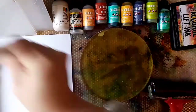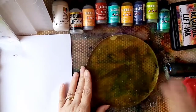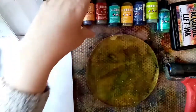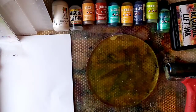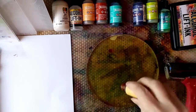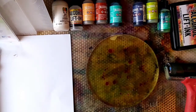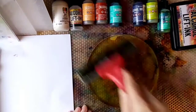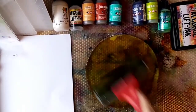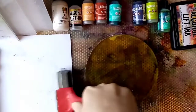Right then, so the first job is I am going to get some alcohol ink laid down on the plate. Let's go for a bit of honeycomb. That's my favourite colour. So I'm just using a 6-inch round gel plate. Okay, so I've got a bit of that on, and I'm just going to brayer that across just as a base layer, because obviously we're not using the hand gel this time. Move some of that off.